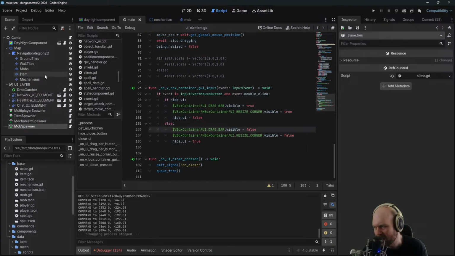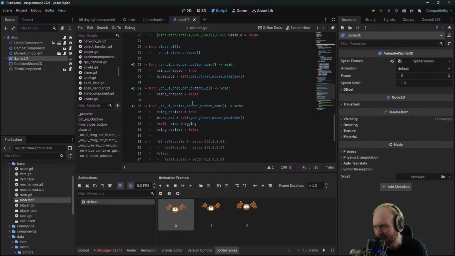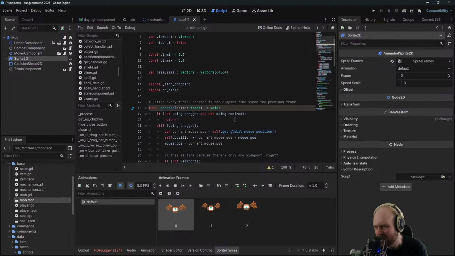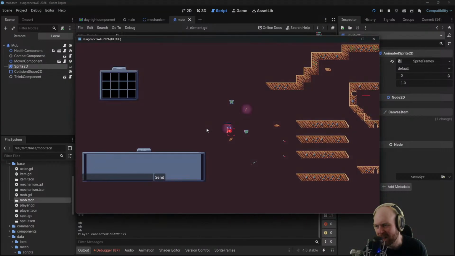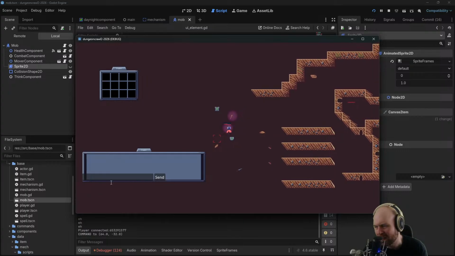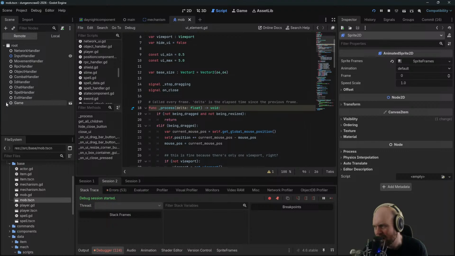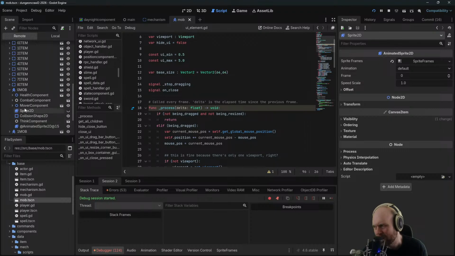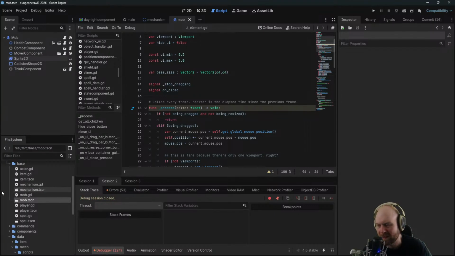Easily fixed. First of all, we go to our mob and get rid of this Sprite2D. And what it probably is, the sprite frames is just not correct. If we look at the mob, we'll see that the sprite frame is just nothing. Okay, so we're lazy, and I will fix that.